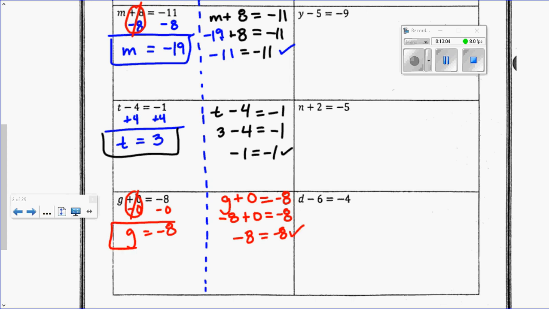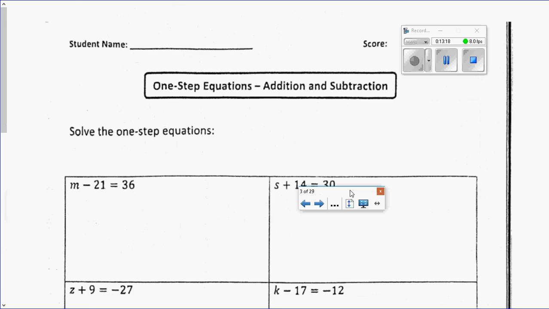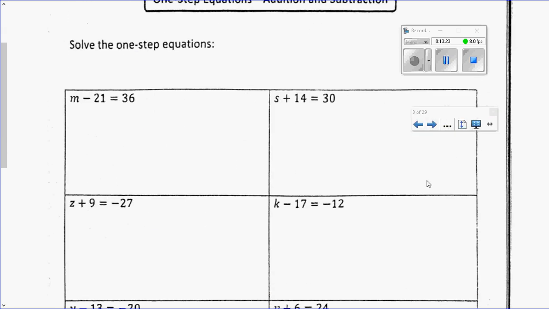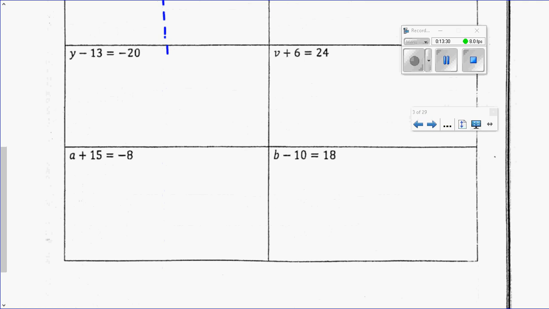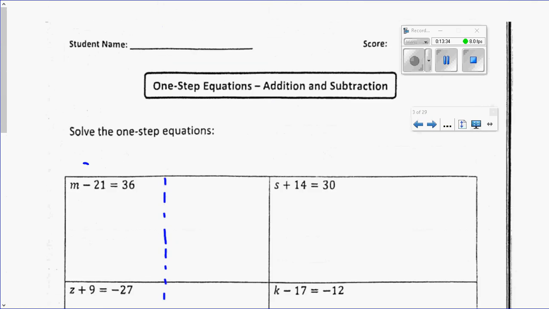Okay, so that is an introduction to using some negative numbers with it. I think you could actually do the whole next page on your own. So again, go ahead and pause it. I want you to try the whole next page on your own, just the left-hand side. In fact, we're going to do the last page a little slower together because the last page actually has some of the harder problems. So right now, you're only doing these 4 that are right here. Just do these 4, solve them on the left, check them on the right.